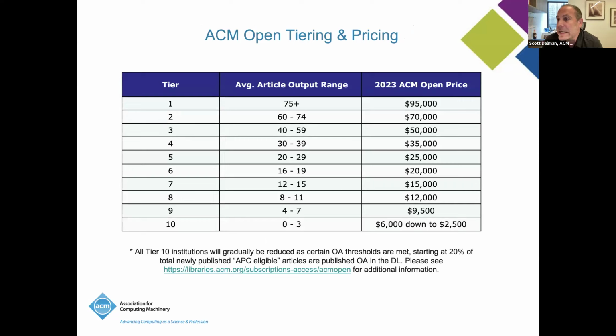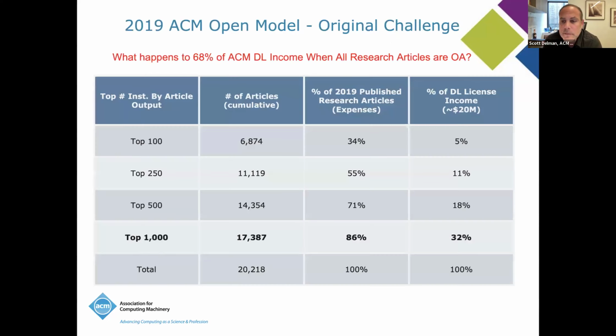The basic idea is that if you're a tier one institution in the United States, or a tier one institution in the UK, or a tier one institution in China, your institution is being asked to pay exactly the same amount of money. Certain countries are getting waivers and big discounts, but generally speaking, the top tier 1 through 5 institutions are publishing a lot and have the same financial requirements.